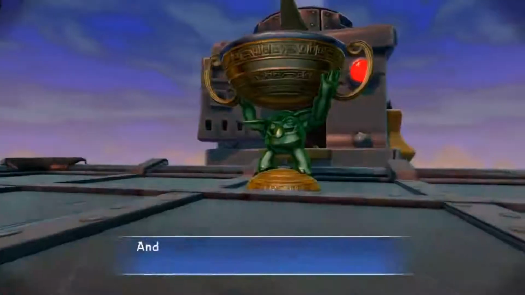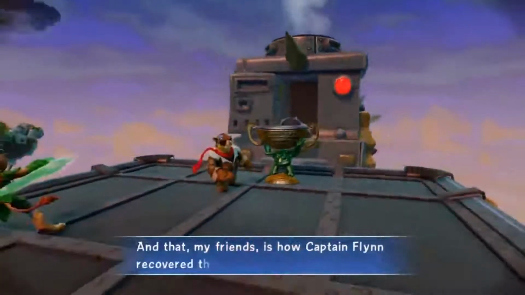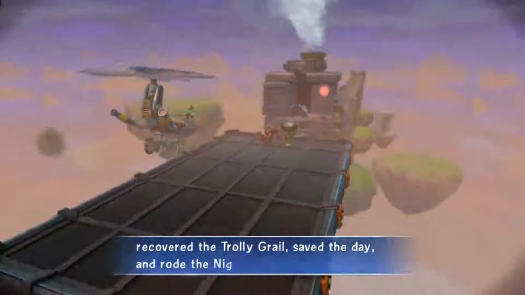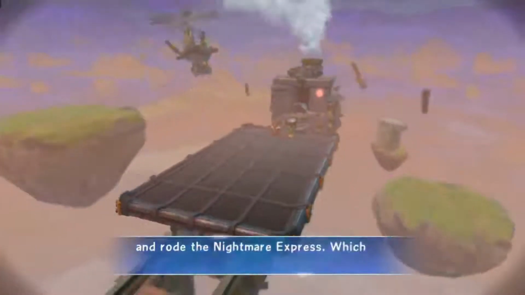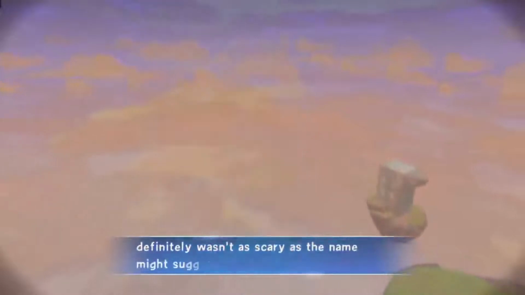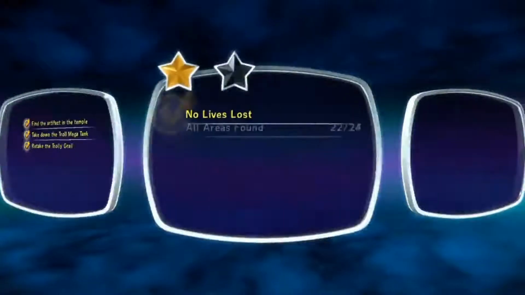And that's the fight with Noodles. My friends, is how Captain Flynn recovered the Trolley Grail, saved the day, and rode the Nightmare Express, which definitely wasn't as scary as the name. And then we also ripped off Back to the Future Part 3. And that's the end of the level, which also means that's the end of the video.